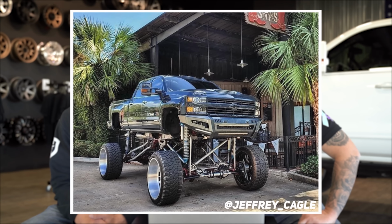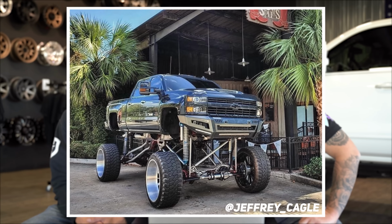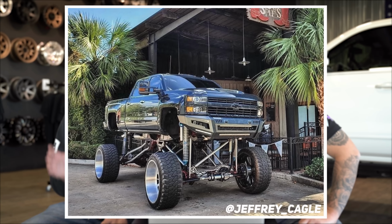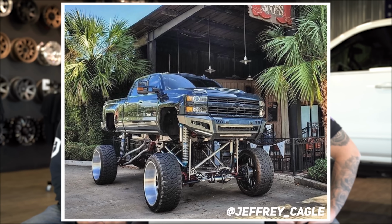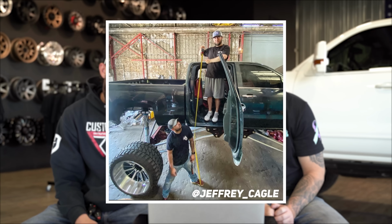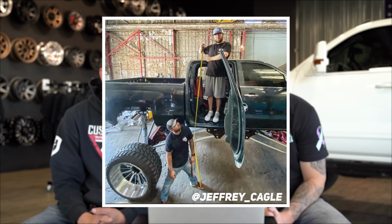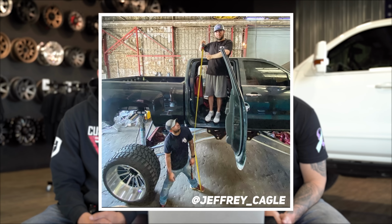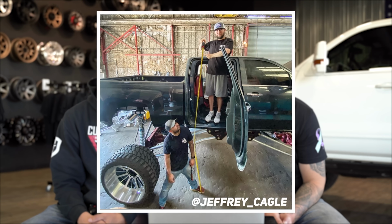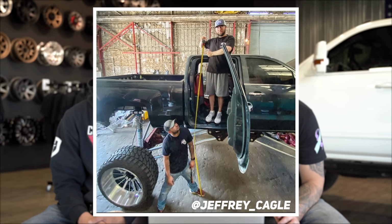It's funny to watch people try to get in and out of it, arguably out more so than in. Because when you get out of a really tall truck, you always feel like you're going to face plant coming out of it. Even this right here. Oh my gosh, his feet are almost on top of that dude's head. That guy's head is at the bottom of his truck. It's insane. 9 feet 6 inches. That's rowdy. I thought my truck was tall.